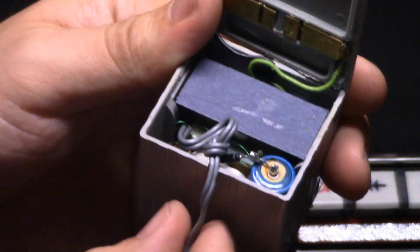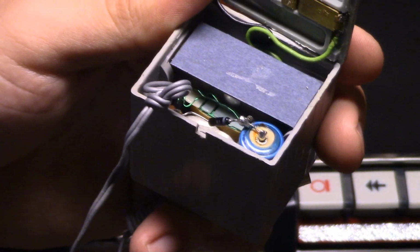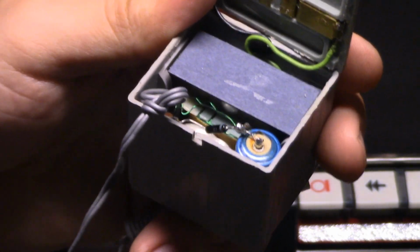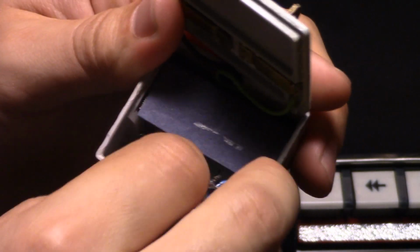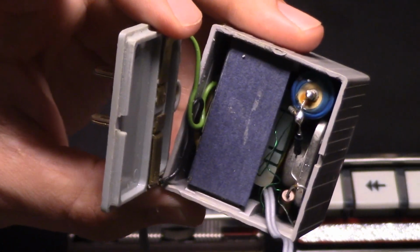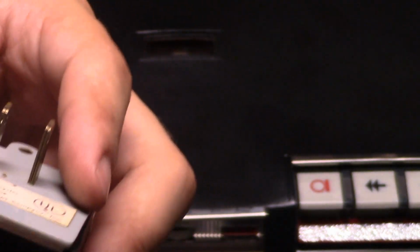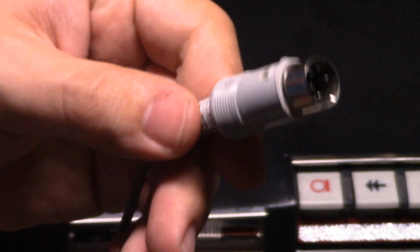It's quite something because most of these power packs just have a transformer, a rectifier, and a filter cap. But on this one, you got a little bit more than that. You also have a TO3 transistor inside there. So it looks like it actually has some degree of voltage regulation circuitry built inside, which is impressive. It shows a step up in standard of quality in the design from what you normally find. And the other end is a DIN connector.